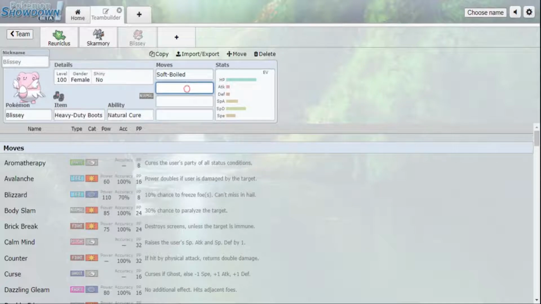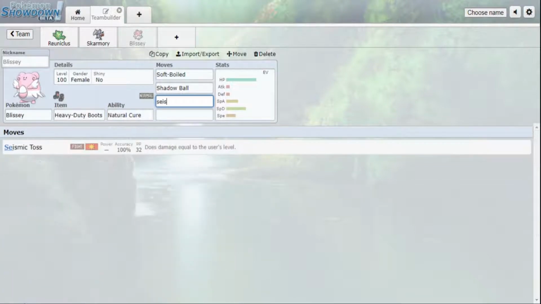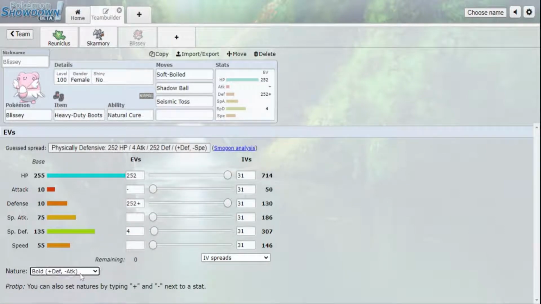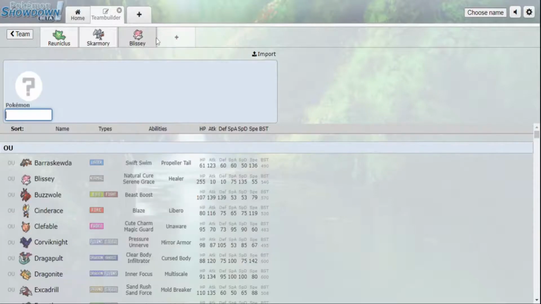So yeah, Blissey was just best, I thought, here. I don't know what the set is going to be yet. Obviously one Shadow Ball for Spectre here, and Seismic Toss most likely. Max Blissey. I know this team looks pretty disgusting so far, but we're going to add some offensive stuff at the end. Don't worry. Skarm Bliss, yeah, pretty solid. Blissey, when it fits on the right team, is good. I see people make the mistake of throwing Blissey on teams all the time and it doesn't fit.